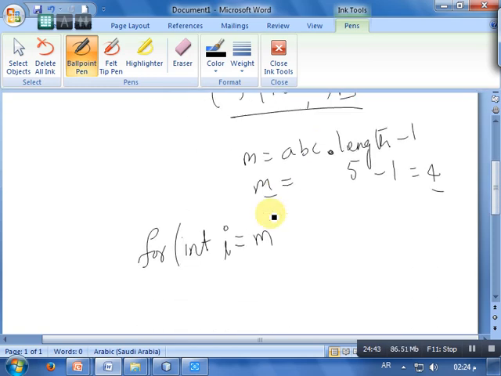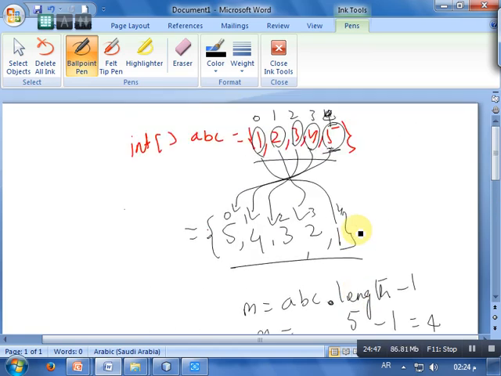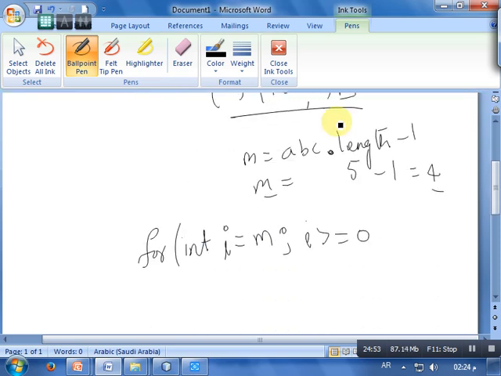Then i greater than or equal to 0 because we have to reach the 0th element, so 4, 3, 2, 1, 0. And every time I need to decrement it because we have to go from the back.